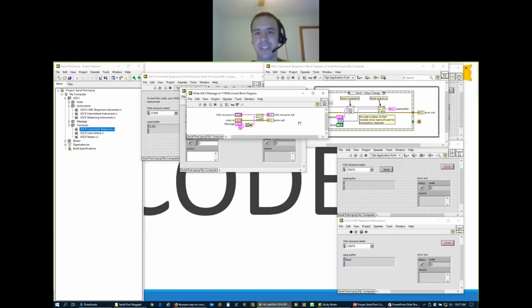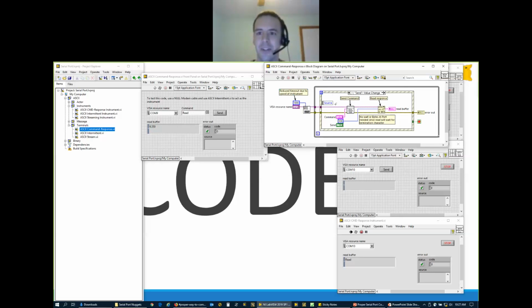So my suggestion is to make a VI like this one specifically for sending the command. It appends your termination characters and does whatever additional formatting might be needed. So it's nice and simple. We just call it from everywhere. I literally have my command string coming from this.